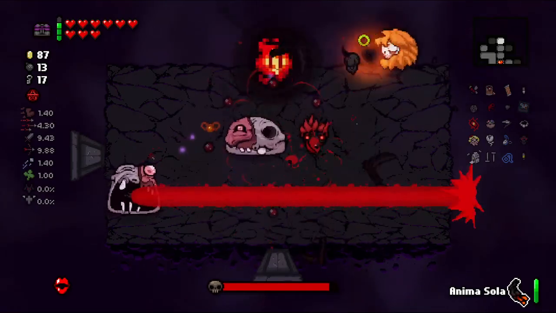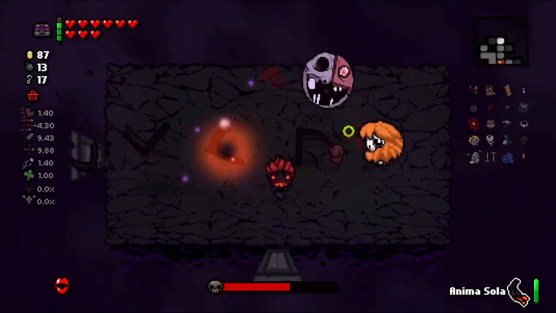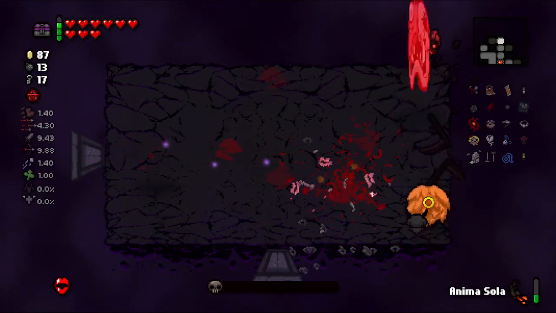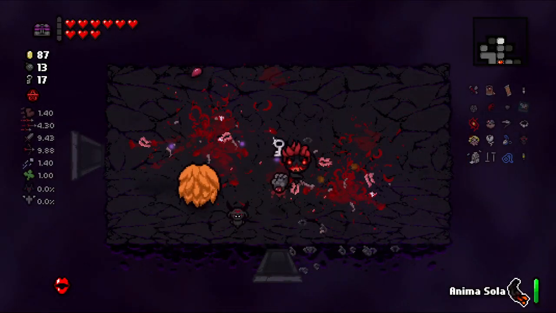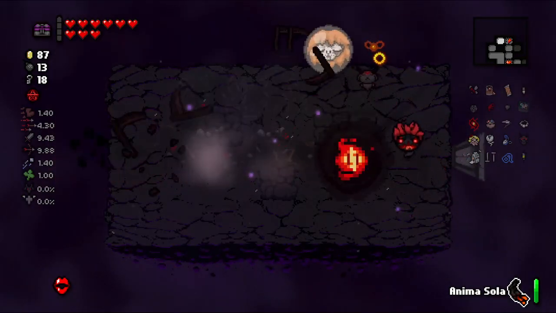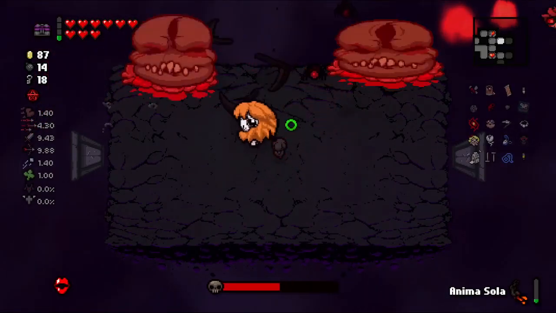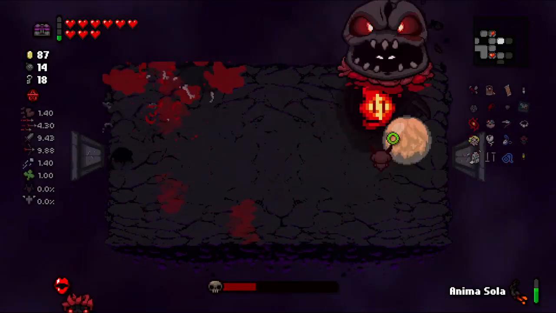Oh god, this room is horrible. They made this version of Monstro 2 super fast. And this is one of the hardest rooms in the game. I do have Stopwatch though, so it's not too bad. If you don't have Stopwatch here, this room is really tough. Yeah, the flies are not nice for the Sigil. I feel like Sigil has just carried this run. It's what Sigil does.